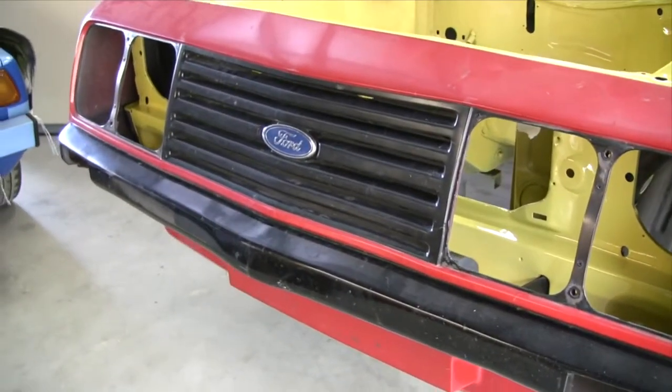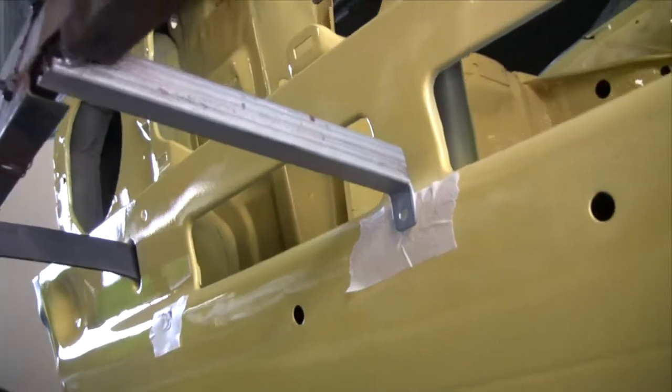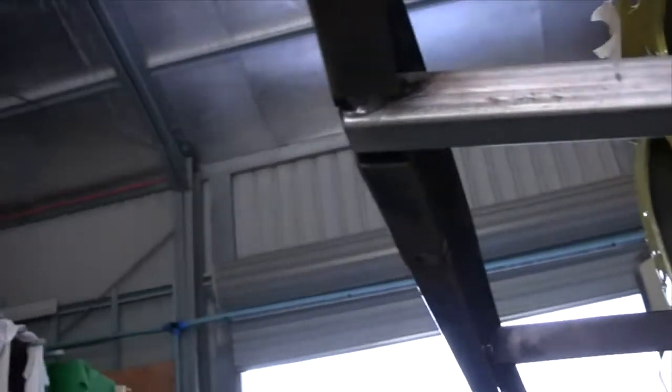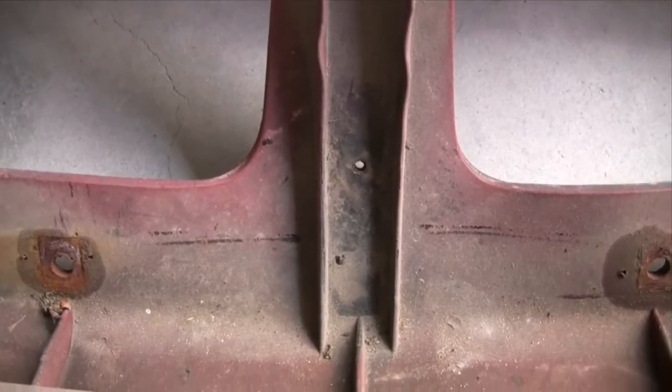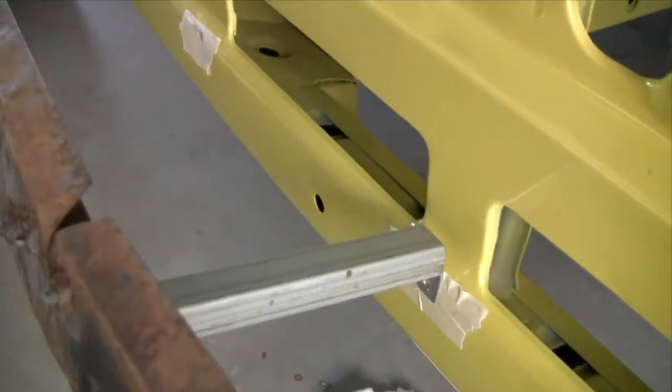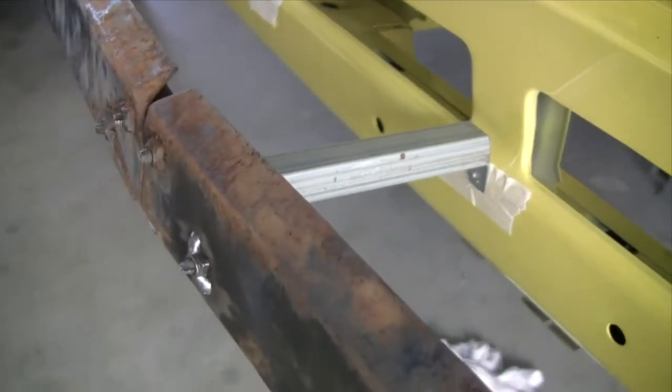So I've made up this bracket now. It comes from the middle out onto the bumper bar and it's welded up under there. I'll be able to bolt it - I'll put a screw through into that, up through there. There are two holes already in it. To me it seems to have been bolted to something in the past, but there's nothing else that actually bolts to the back of that bumper bar there. So this one should provide a little bit of extra strength. I'll try and fit all that up now and see where the next part is to straighten out.